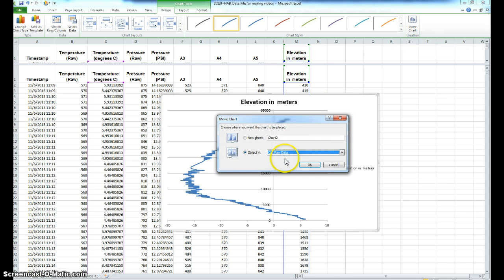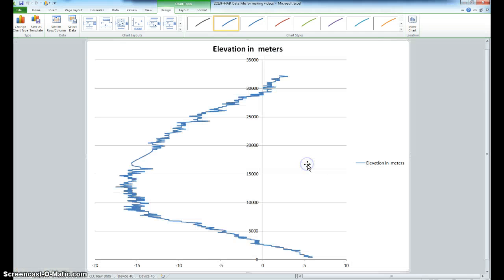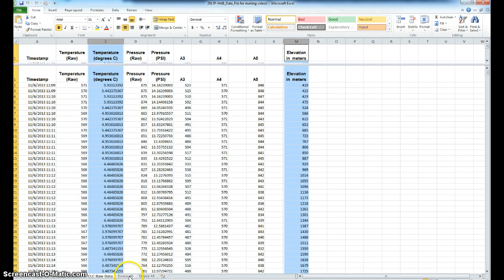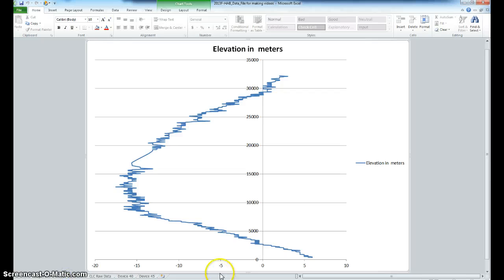So I'll click Move Chart and I'm going to move it to a new sheet. And I'm going to name that sheet what the name of the graph is going to be, which is temperature versus elevation. There we go. Click Move. And there it is. It's under a tab. So there's these different tabs. There's a raw data, and there's some other data over here. CLC raw data. That's where we were working, and now we got a tab just with the chart in it.